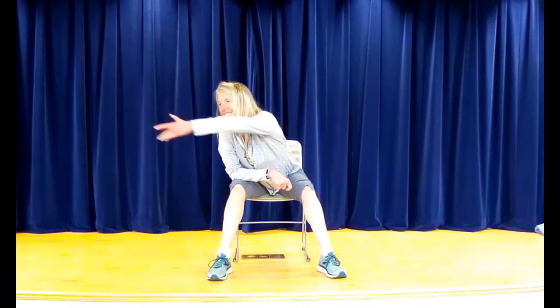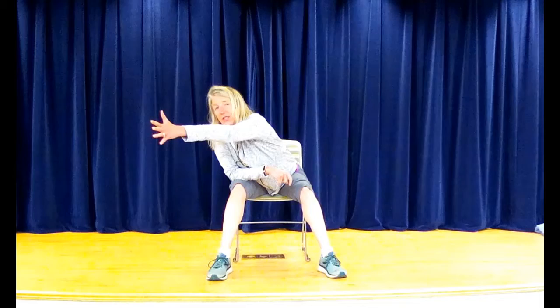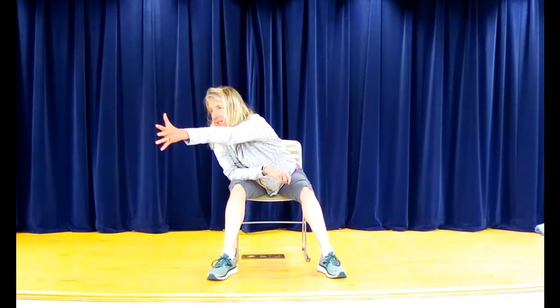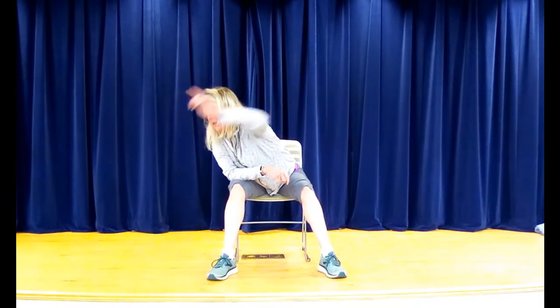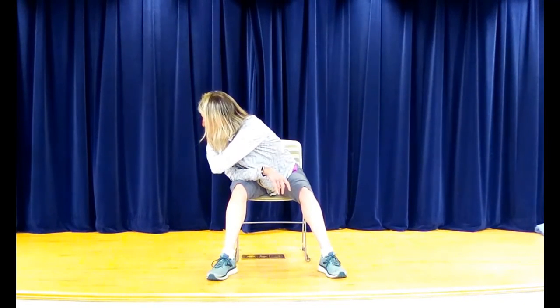And push that chest forward, just one in the middle, and then reach it out. Stretch it. Keep that chest forward, pushing that chest so that it's leaning towards that thigh. Keep looking where you are, reach that arm around. Good, bring it back and around and pat yourself on the shoulder. Good job today.